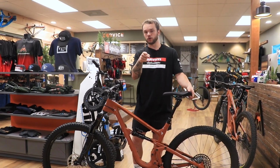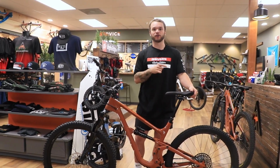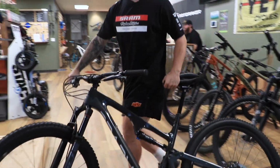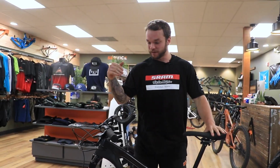But for those of you who are like, screw the bike park, I want to pedal this thing and I want to crush uphill and crush some milder but still chunky downhill, I'll show you that. Sorry, this bike's so fast I'm having to hold it back. Slow down. This is the Revel Ranger.